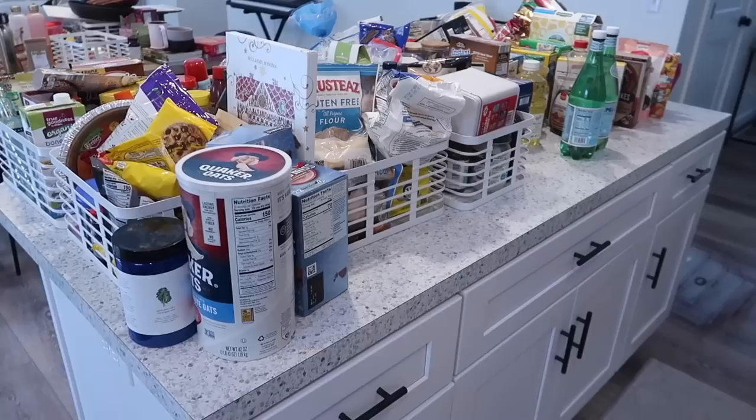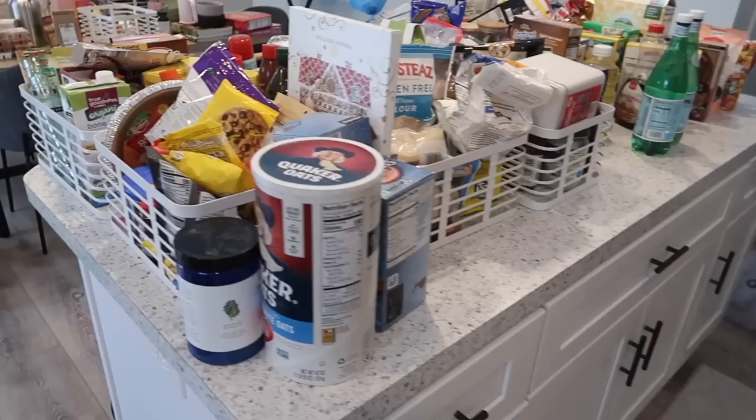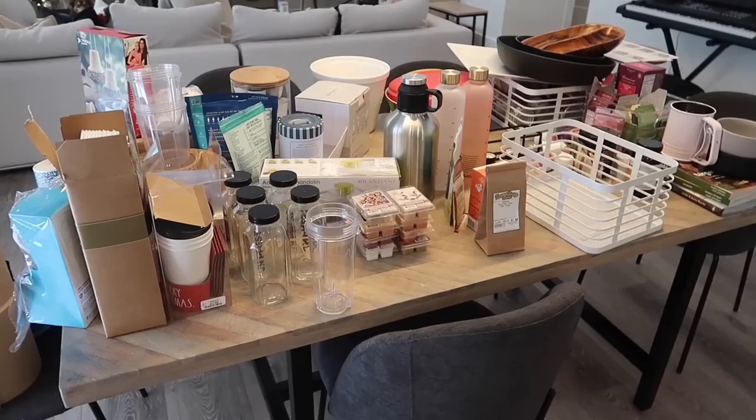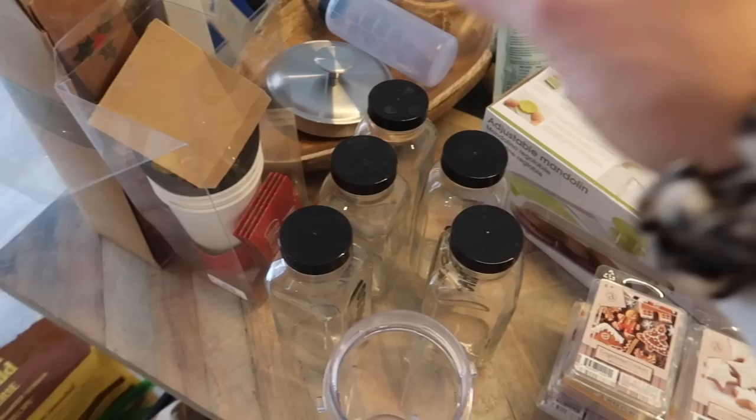This is what we've got going on — it's just so horrible. This is our food and I think over the holidays it just got so packed with stuff. So I want to go through this, make sure there's nothing expired, and then eat what we can out of there. And then there are all these random things I have to organize somehow — a bunch of wax warmers, containers for juices, some disposable cups — so that's where we're at.